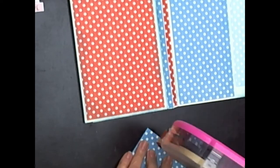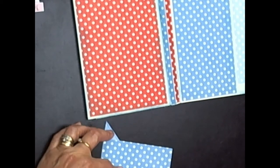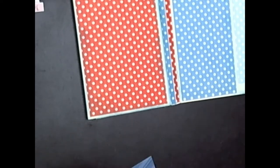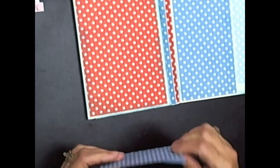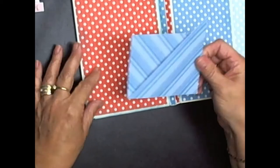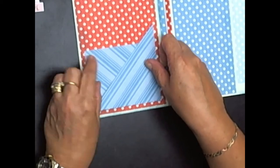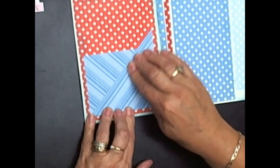So if it's a two-side, you can see what I mean about the two-side having a pretty good match. I don't have to worry about if I wanted to flip it the other way. It'll look good just the same. So I'm going to add this approximately right there because I'm going to add some more.